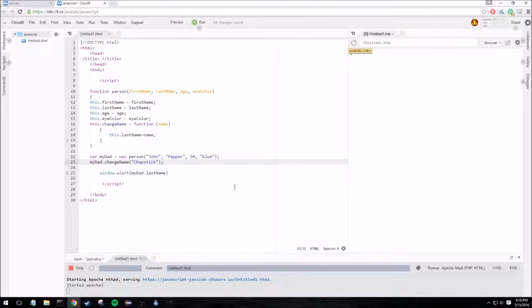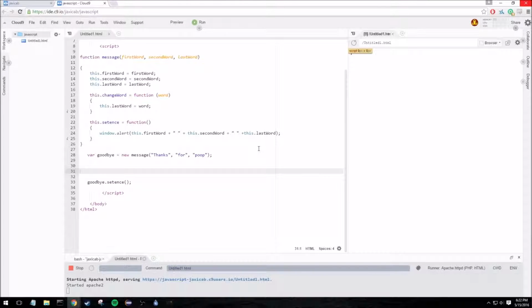Pretty cool, huh? So as you can imagine, and I've said it a million times, the power and the flexibility of object-oriented programming is the fact that you can put functions and methods inside of objects like this, so that way in the future you don't have to worry about all this. You can just say, okay, I want an object my dad, I want it to have this, and if I want to change the name, I'll just make a function and then I can just change the name.